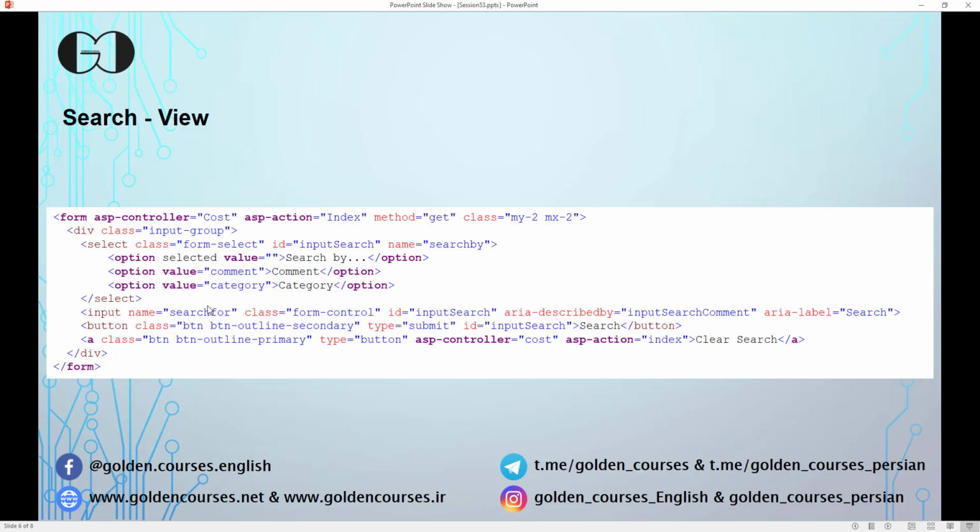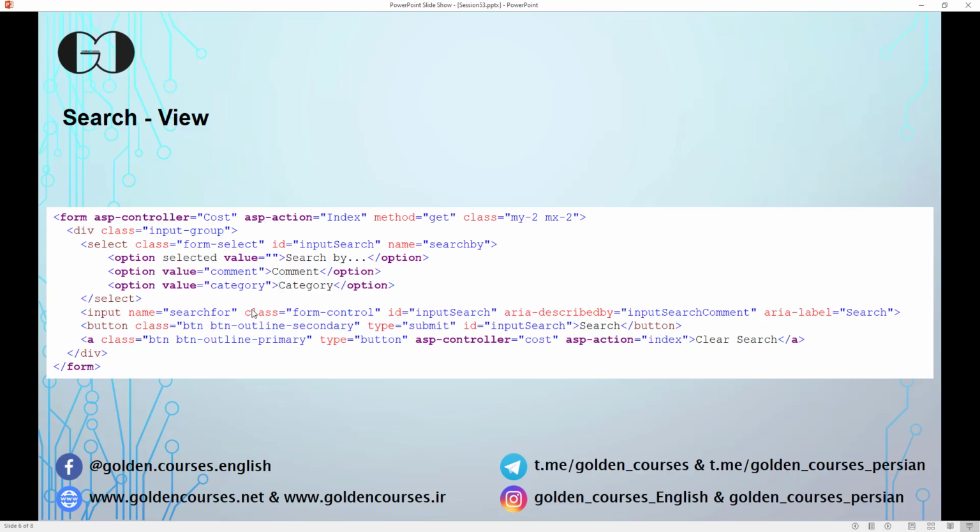And also inside the form, you can see I am using the bootstrap classes and one input with text area for entering the criteria that I want. And also I will have a button with type of submit, which submits this form to the controller. And also I have a button which I call clear search, which just returns the web application to cost index. And as you know, when I launch the cost index, I don't have any criteria inside the form, and that's why I use it as search form.